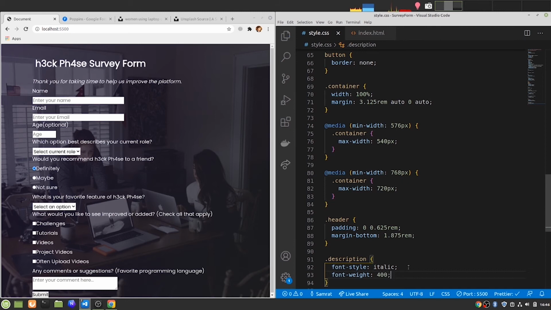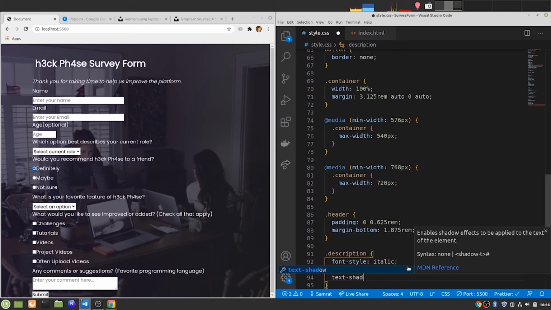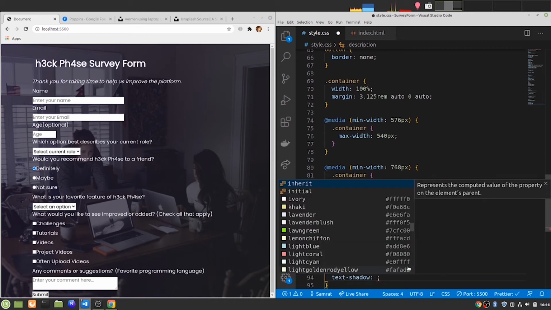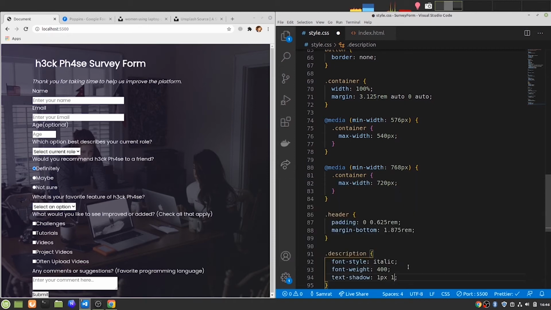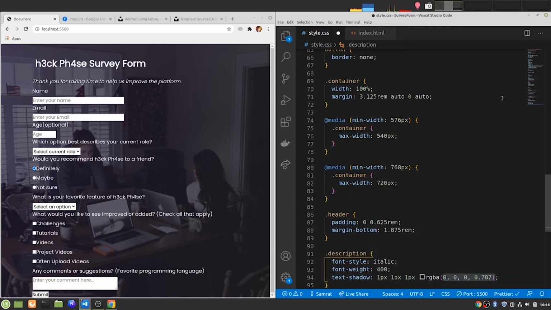Let's only give this text shadow so that it will appear, 1 pixel, and we'll give something with black. Okay, let's see how this looks. I want this to have a little bit of alpha. Okay, this looks better.